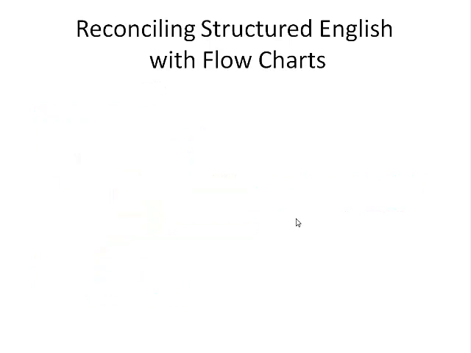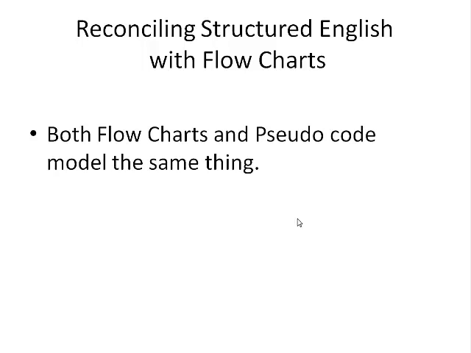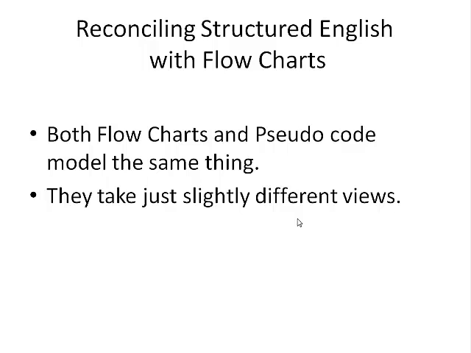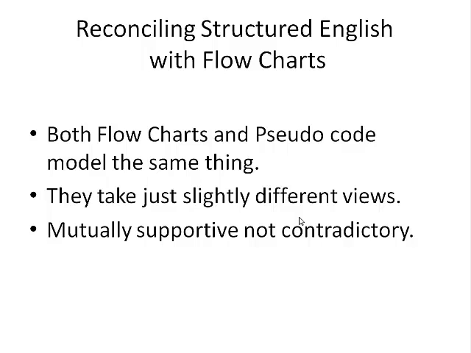And finally, to conclude, what I've sought to show inside this screencast is the fact that flowcharts and pseudocode both model the same thing. In fact, when you look closely at all the models we've covered inside the series, they all interact with each other and are logically consistent with each other. This is a very, very important aspect of modeling. Each model brings a slightly different view of the system to the forefront. So it's like looking at a model from a slightly different angle. The more angles we look at it, the greater the likelihood that the model is going to be correct. But the important thing is they are all mutually supportive and do not contradict each other.